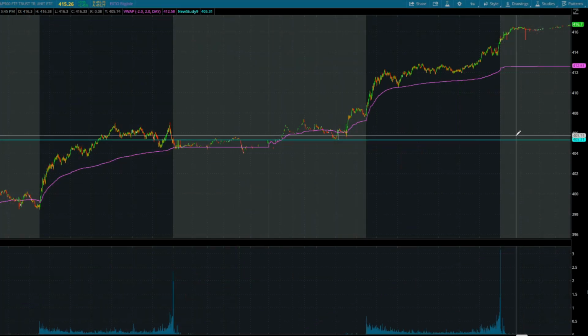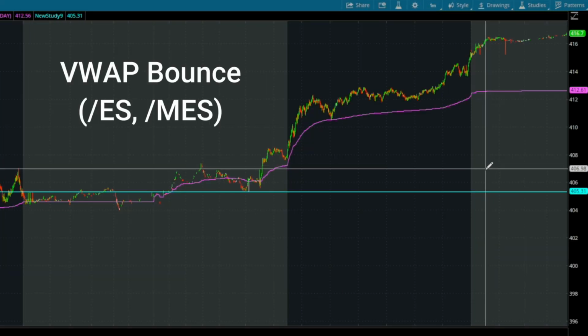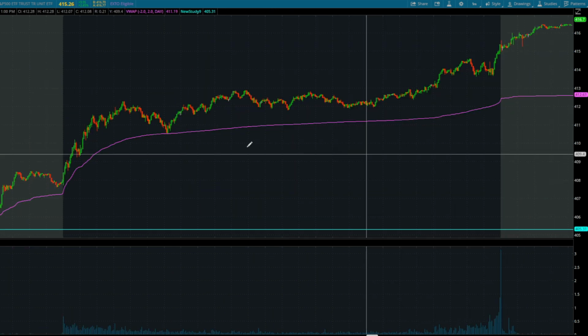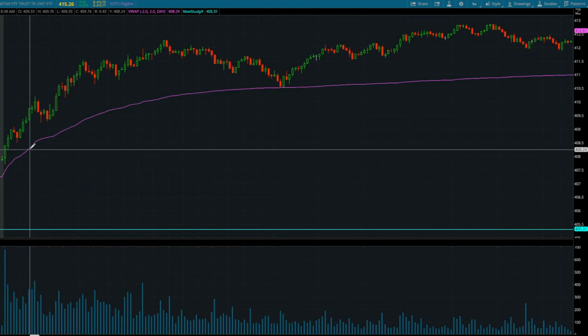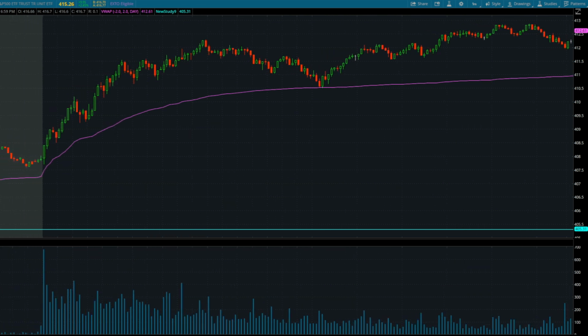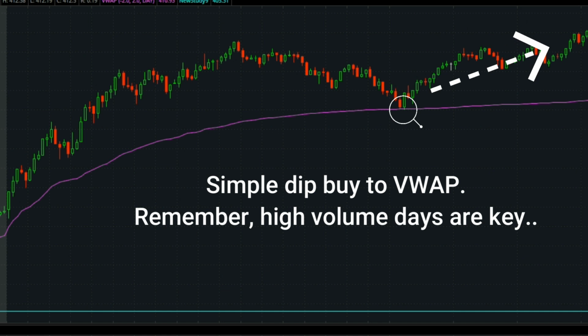Okay, so for my first strategy in today's video, I'm looking at the basic generic VWAP Bounce. And this strategy can be really powerful on the E-mini or the micro E-mini. What you need is days that are actually trending really well. And so you can see the SPY here, this entire day it maintained over the volume weighted average price. And so on days like this, it's usually a pretty safe bet to wait and buy the pullback to that volume weighted average price, essentially betting that the trend is going to continue.